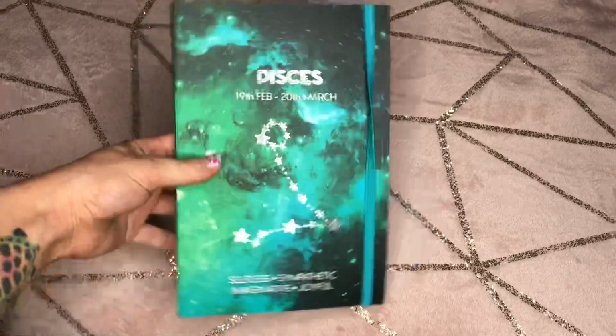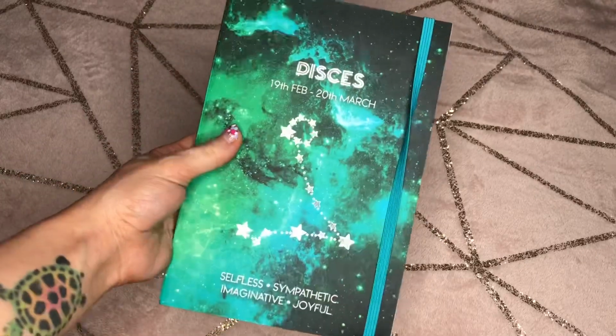So in here I write down the things that we need to get for the baby, the things we have for the baby, the things we need to do before the baby gets here. I write down the things I need to buy for me, the things I want to put in my hospital bag, the things I want to get Nicholas to make him feel more comfortable about the new arrival, all of that fun stuff. But having a designated place to write all that down really helps me, and this will probably be the same notepad that I take in my labour and delivery bag for writing down breastfeeding times, toilet times for the baby, not for me, and all of that good stuff. So yeah, designated notebook for all things baby related, amazeballs, great idea.